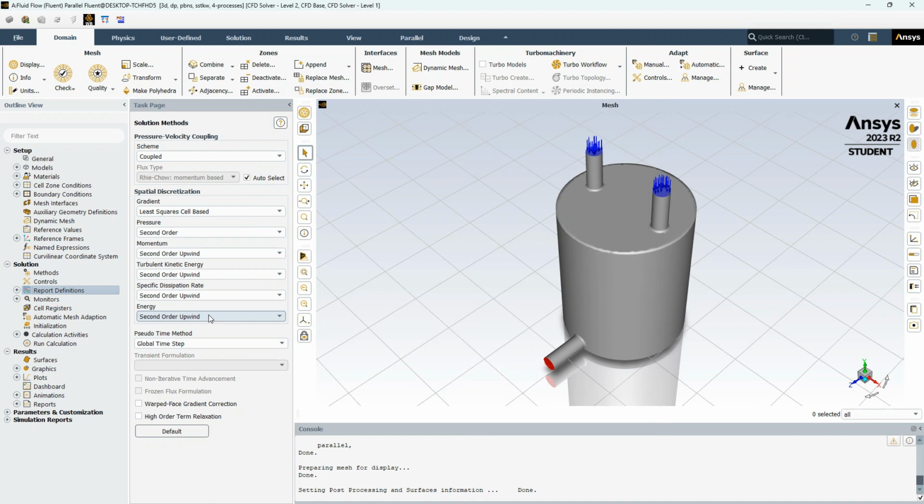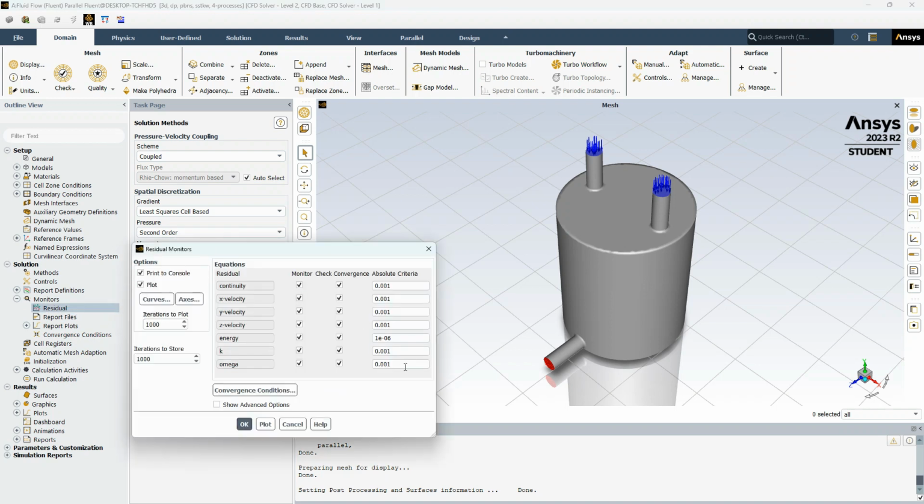So the next thing we are going to be doing, we are going to click on monitor, this plus sign here, then click on residual, so just double click on it, then here where the energy is, we change it to raised to power -5, so just change that one to 5, then click on OK.